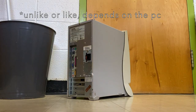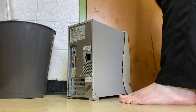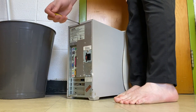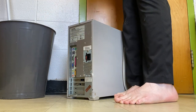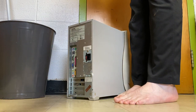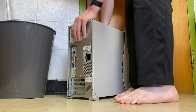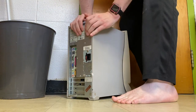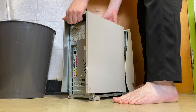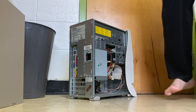Unlike a lot of PCs of the day, this one uses a top shell which you have to pull the whole thing off to access the internals. It would normally be held in with three screws, but these systems back when I originally had them didn't get the best of love, so the screws are mostly gone. It's also a really tight fit because the case metal isn't exactly in the greatest shape, so I have to kind of get it off like that. Just comes off like this, and then you have access to all the internals.